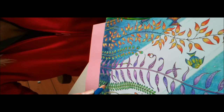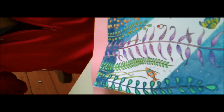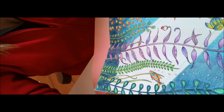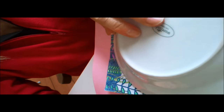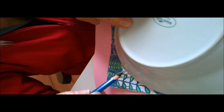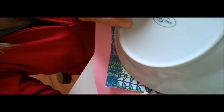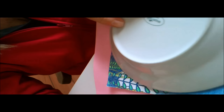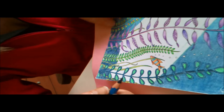And then, because I want to give the side a little depth, I'm gonna use this plate to draw a round border to the page, and this is where it's gonna be dark as well.